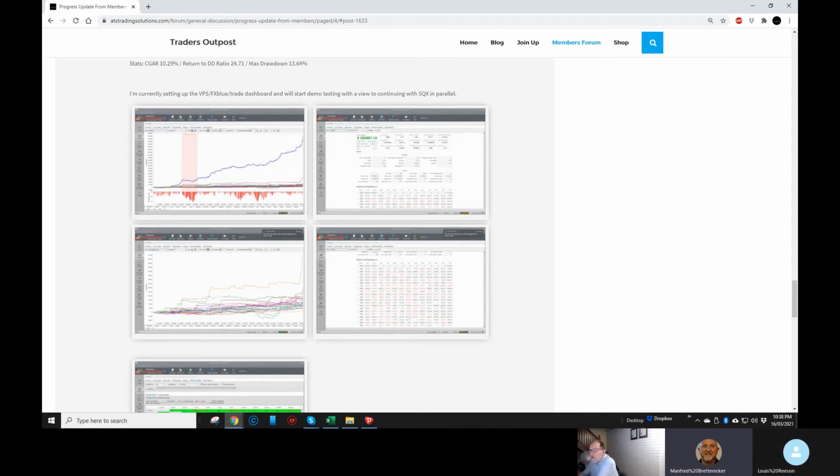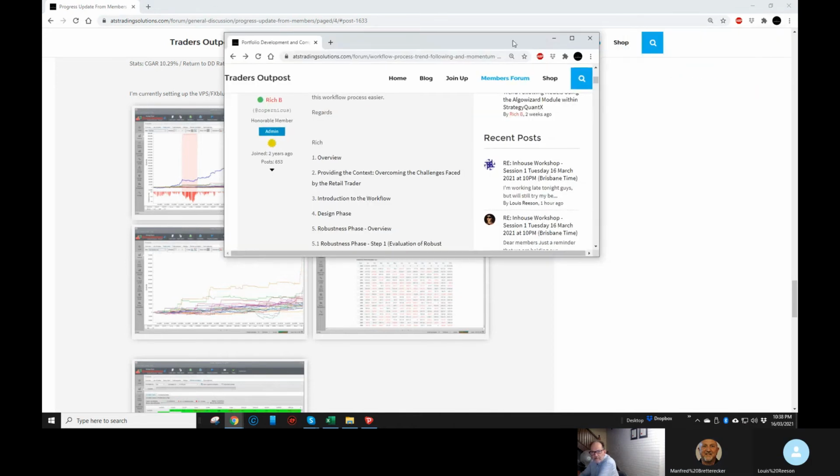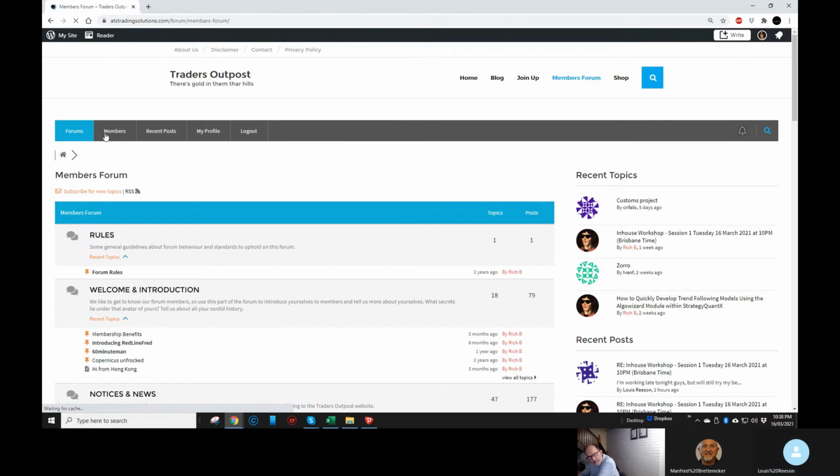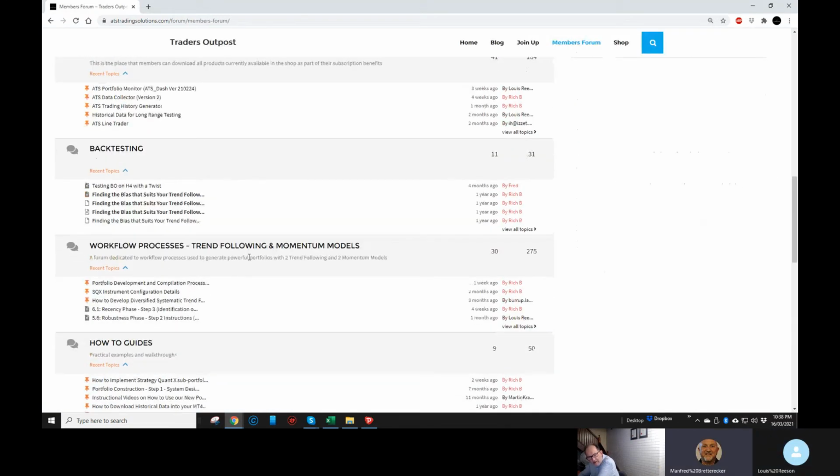Okay, so what I'll just quickly do is show our members where they can obtain this information. So if they go to the members forum, and with our in-house programs, I'll just come down here. You'll find our in-house programs are fully explored and talked about in this workflow processes, trend following and momentum models. Within this section of the forum, we've got both our SQX processes as well as our in-house processes.